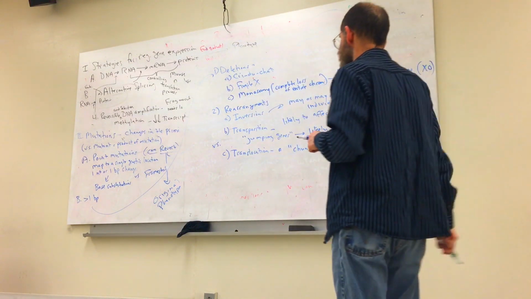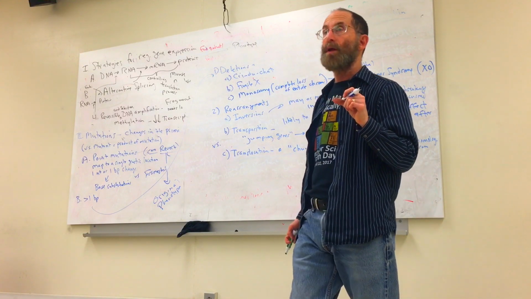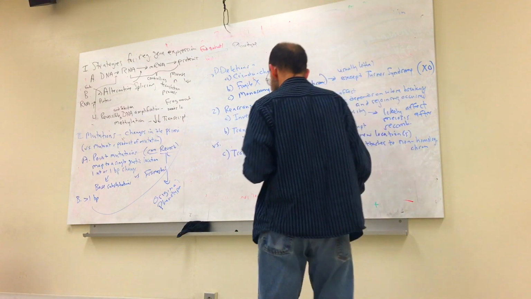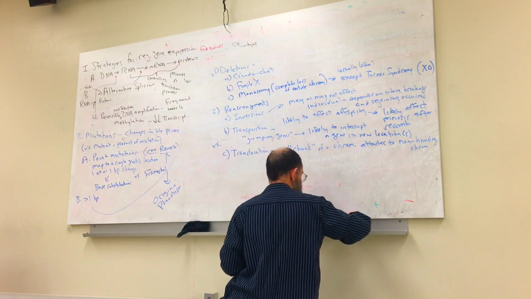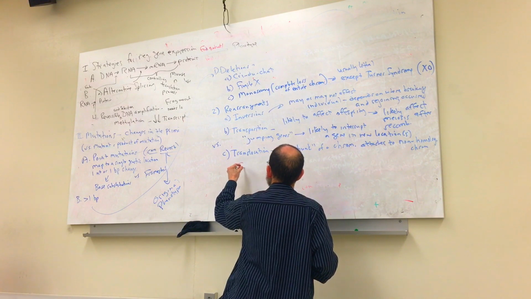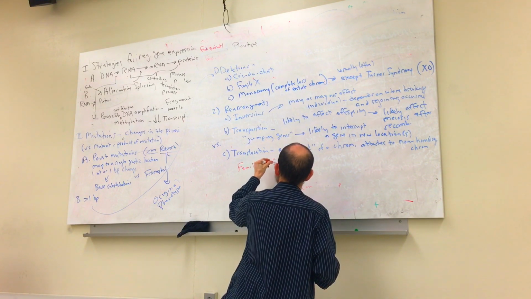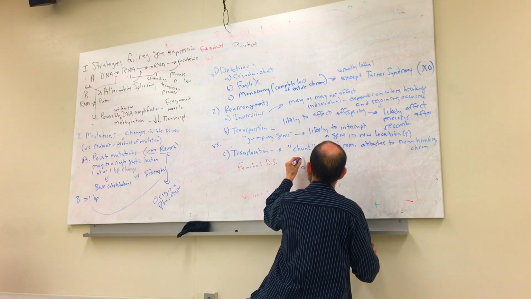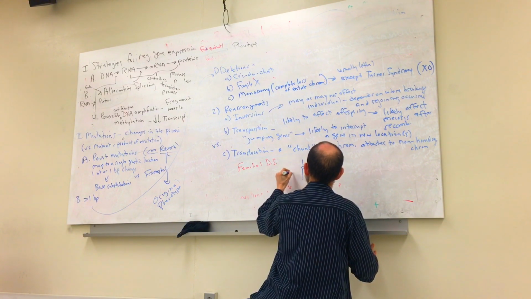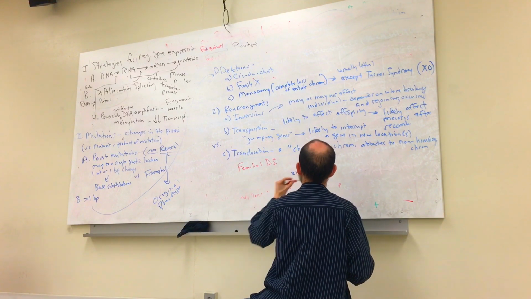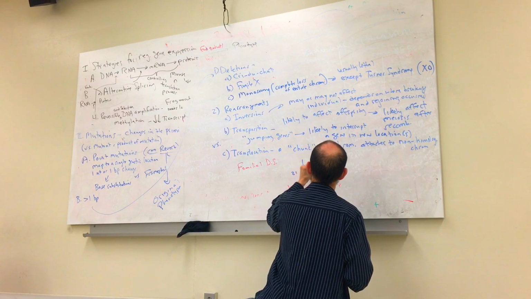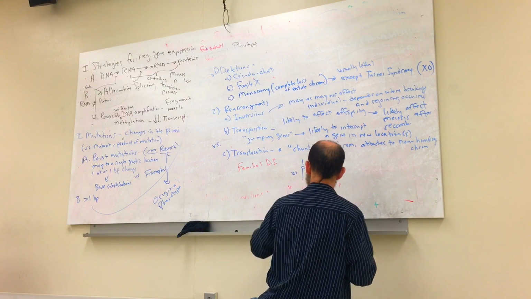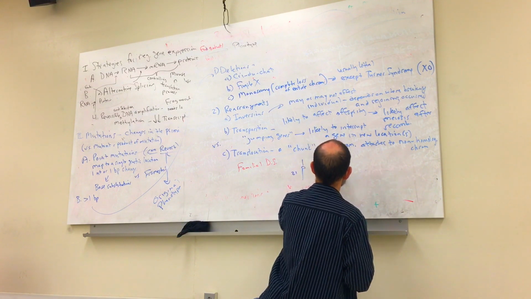All right, so we talked about the example of translocation being familial Down syndrome. Do we need to go through that, or would you like me to go through that? Sure, why not? Okay. So this is familial Down syndrome. What you have is a cell in which you've got one copy of chromosome 21, one copy of chromosome 14, and a translocation chromosome, which is chromosome 14 with most of chromosome 21 attached to it.